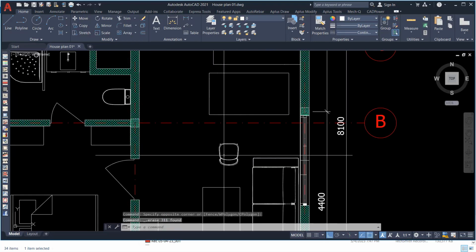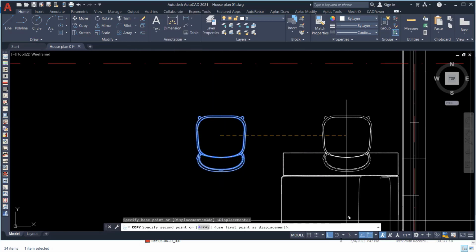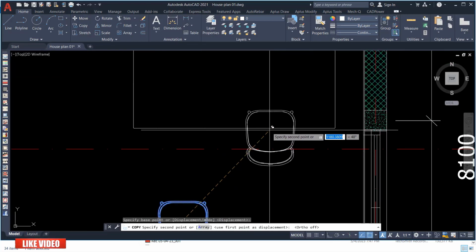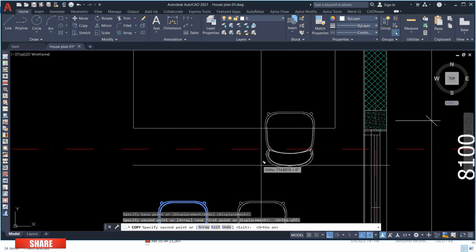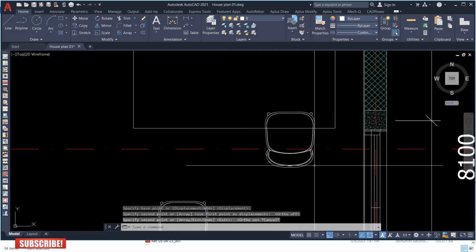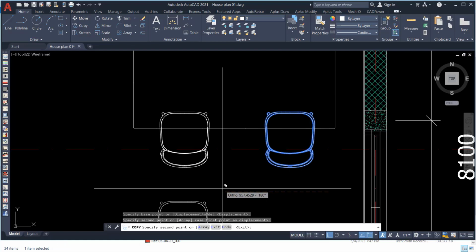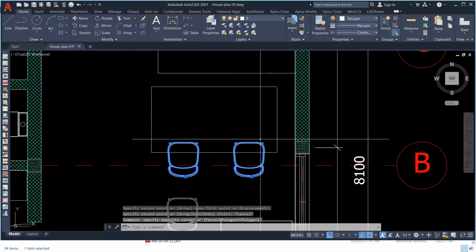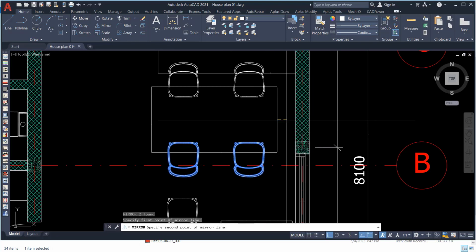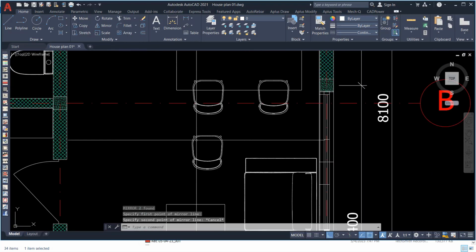You can see if I have this chair as a block, it makes my work easier, because I can just place it right there and make my auto mode active. If I select once again there, I'll be able to just place it right there. Easy to work with. If I select everything there and try to mirror it on the other end by pressing MI and pressing enter, I'll be able to mirror that on the other side. You see how simple it is to work with blocks.